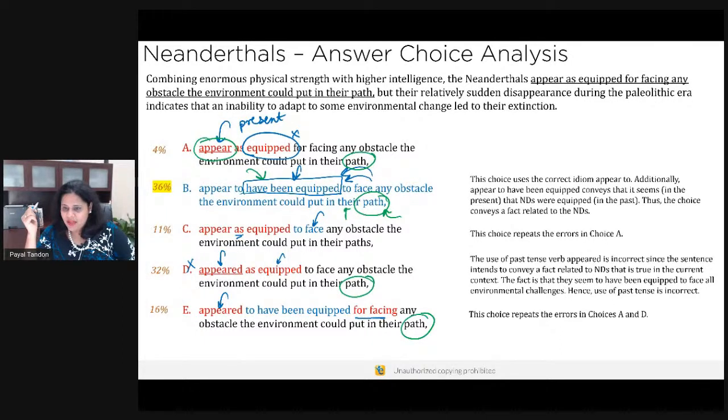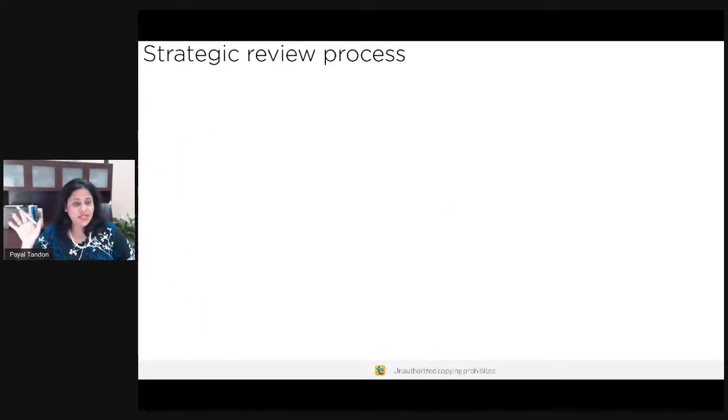Stefan, confused with paths approach, don't worry about that. Again, because I'm confused as well, because I really can't make a determination whether path is correct or whether paths is correct. And again, it's not a very solid way to reject an answer choice. And again, that proves my point. Don't worry about doing the splits. Focus on solving the question, utilizing the method that is based on meaning analysis. Okay, if you focus on that, your attention won't even go to these inconsequential splits. Okay, so I don't want you to split your hair over these inconsequential ones. Okay, all right, so now let's talk about the strategic review process.